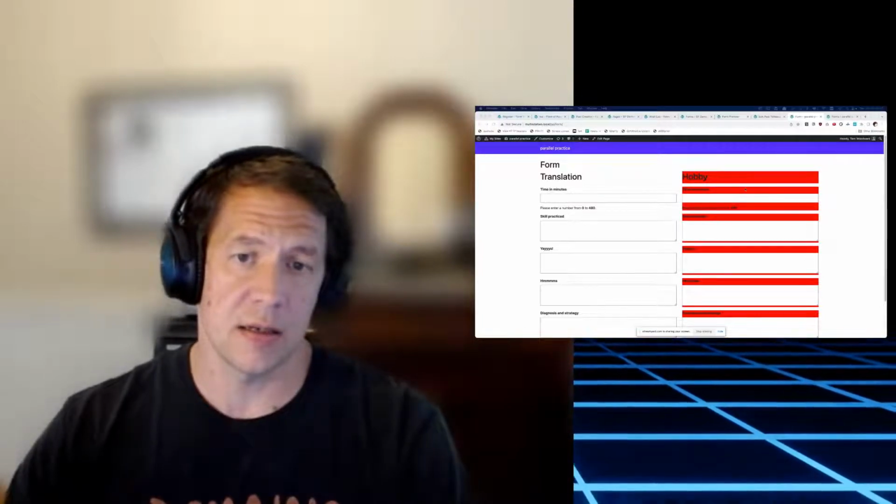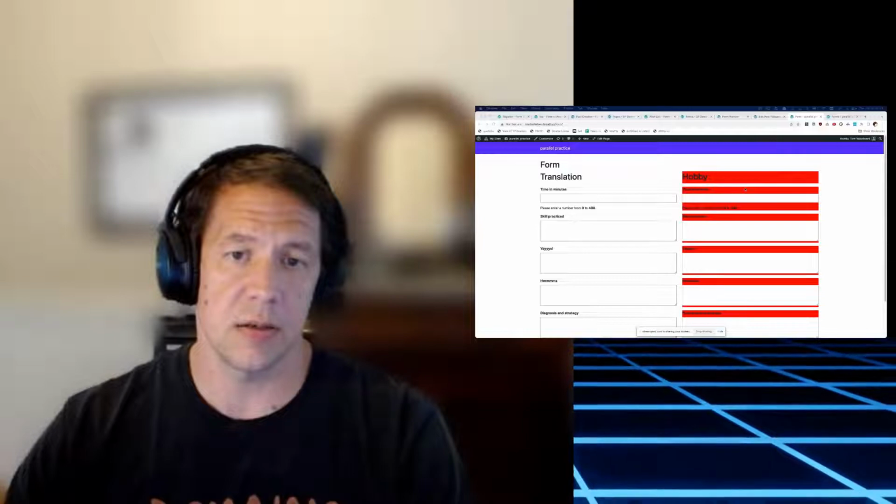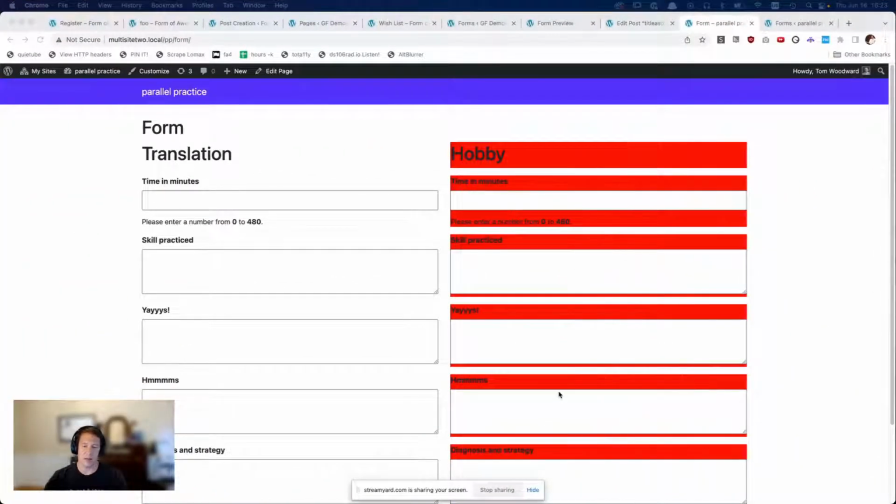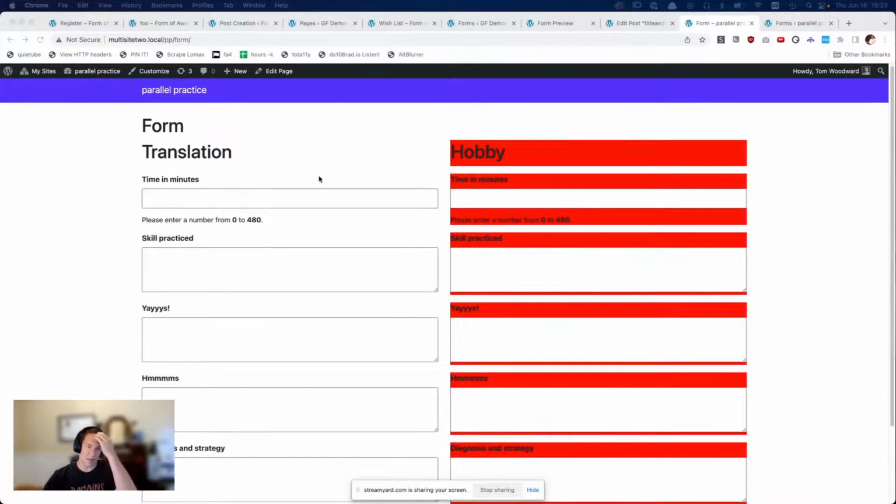What's causing this color to do this is that I'm choosing the even items on the right, because this would be item 1 and this would be item 2 over here. So these are even. I can choose even or odd via CSS and do coloring. There's a lot of stuff.